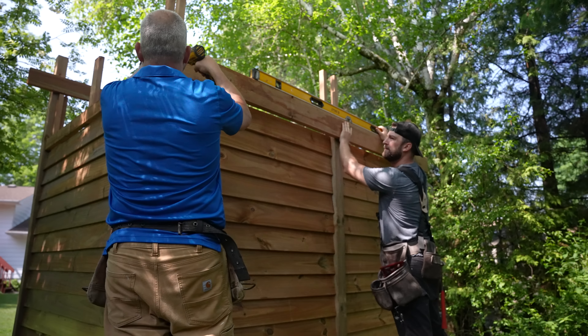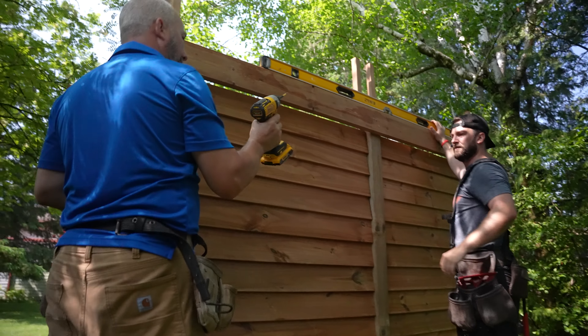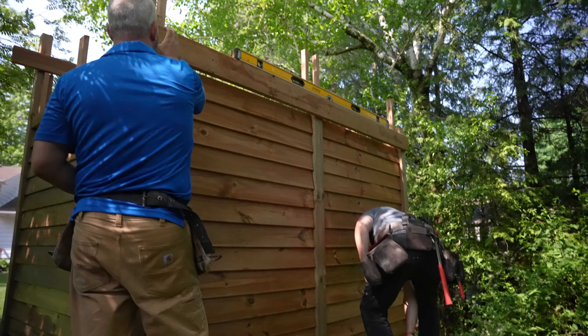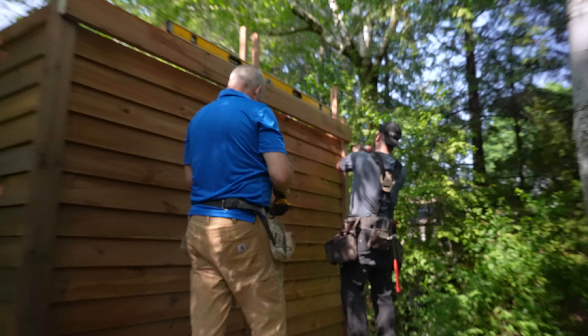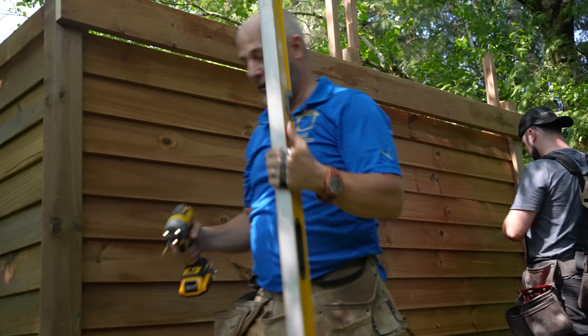I love it when that happens. Now we're just going with two of these screws for now — top and bottom — and then we'll switch out the bit. I'll have you put a structural one in the middle. I need a structural screw in the middle of each of these three posts, and then we'll be good. So there — the back is done. We have now set the height of the roof on the back.